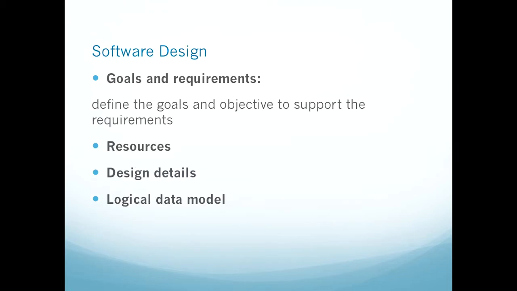The second part is software design. In terms of goals and requirements, the relationship to the requirements is clearly motivated. We define the goals and objectives to support the requirements in the scope. It lacks an architectural description part in this document, as I just noticed. All of the software and hardware resources are important and necessary in the end of this document, and this document notes our software resource and hardware resource.